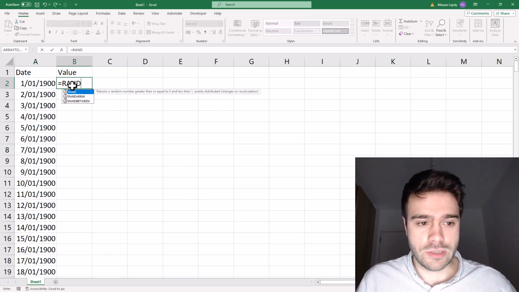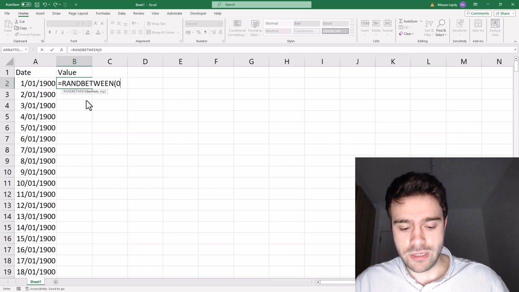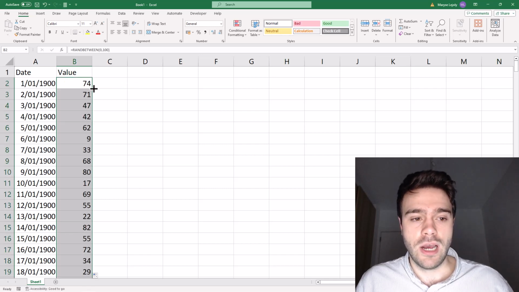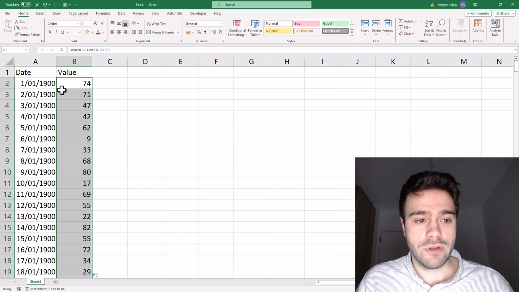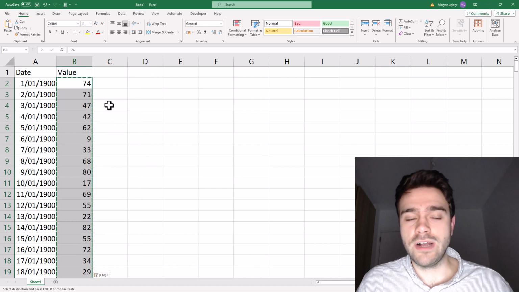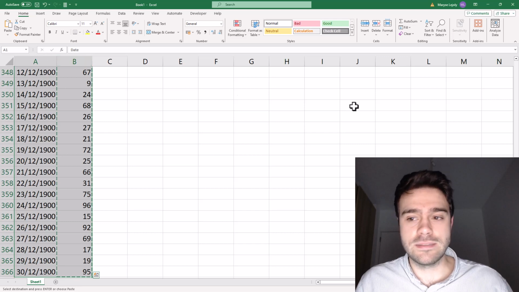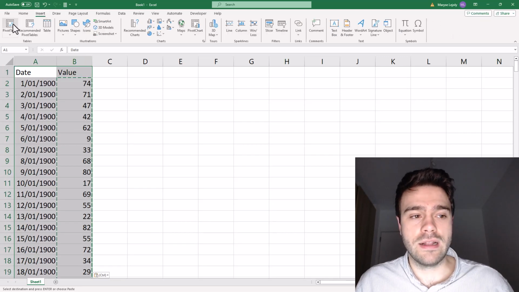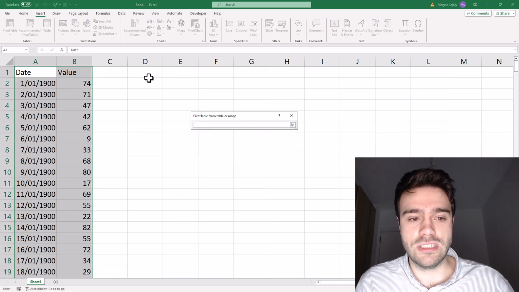Then we'll also create some random values with a RANDBETWEEN function. We simply give a bottom value and a top value, and a random number between these two values will be generated. I double click to extend this across the entire selection. Then I will copy this and paste this as values so that the values no longer change. Now I press Ctrl A to select the entire data set. I scroll up, I go to the Insert tab, and I click on Pivot Table, and so we will insert a pivot table in the existing sheet over here.